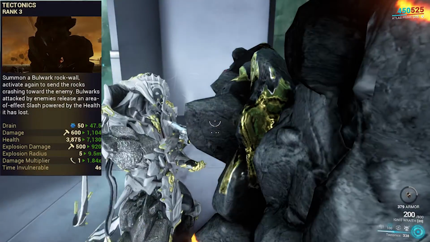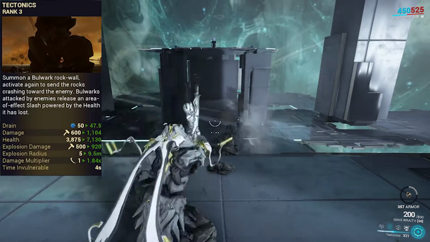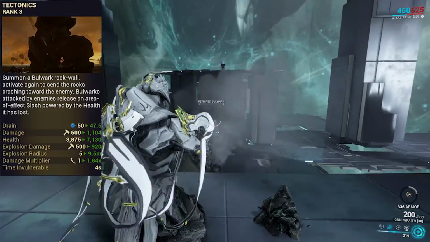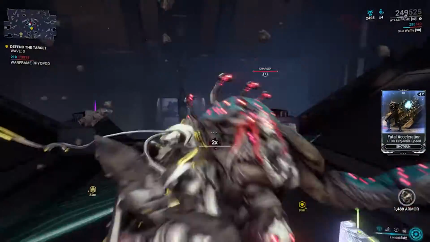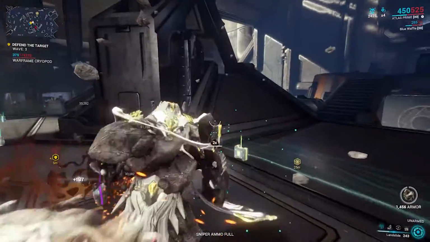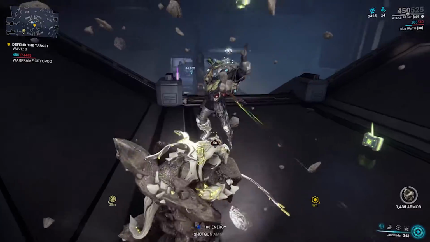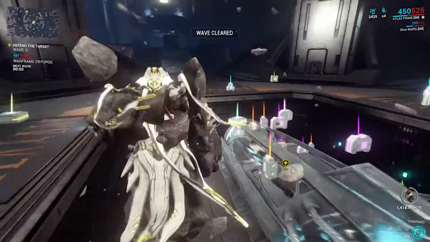Tectonics summon a rock wall similar to the Grineer blunts that block bullets. However, this wall likes to fight back, radiating a slash proc every time it is damaged in a radius around it. Now, this ability is probably his most useless ability, and that's saying something as it's still useful as hell, as it's an improv form of cover if you need it, and can be recast to send it tumbling forward, knocking down enemies, and exploding on contact with a wall or other terrain for a bit of damage.